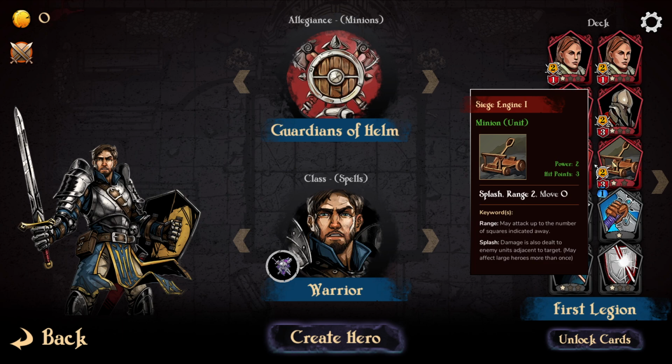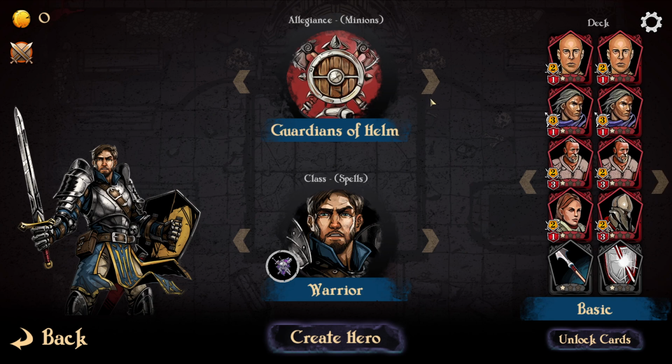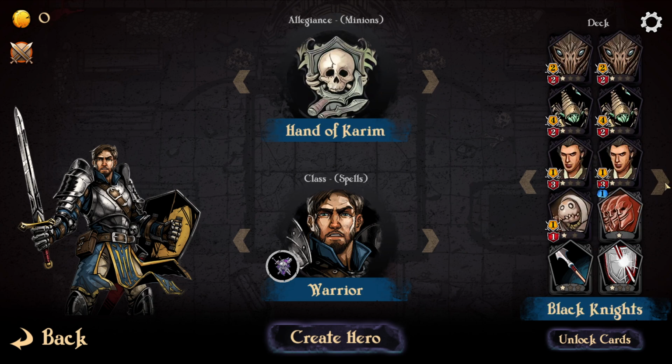Oh, and a Catapult, a siege engine. It has move 0, but range 2. Splash. Also there are 2 enemies units adjacent to target. May affect large heroes more than once. That's also pretty cool. I'm sticking to the Hand of Kerim though, and I think we will go with these things. So, yeah.